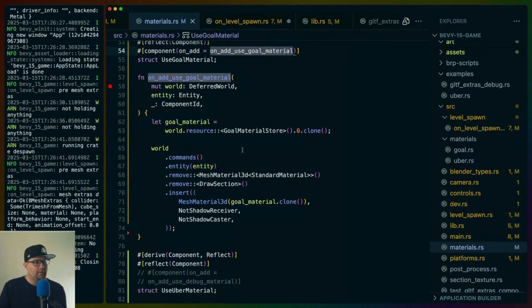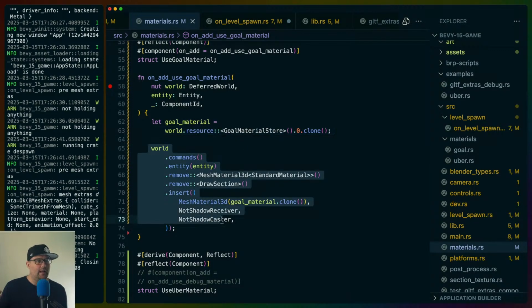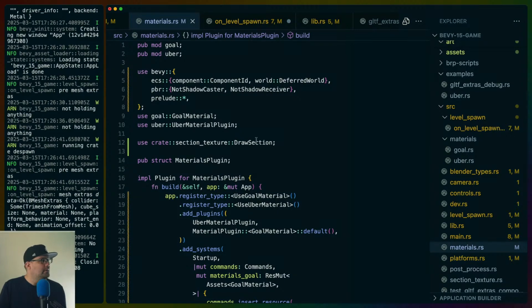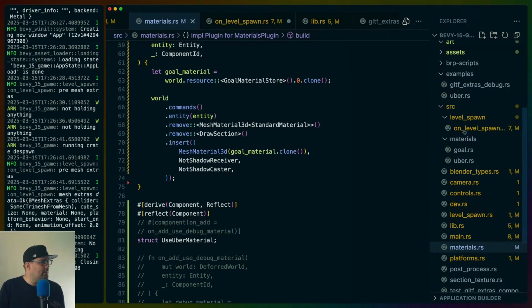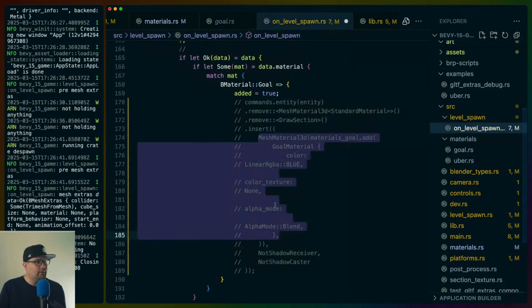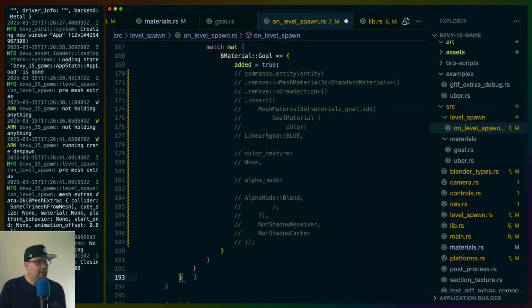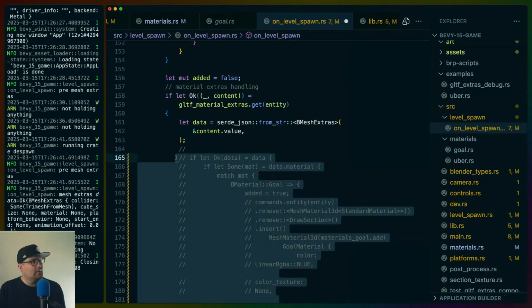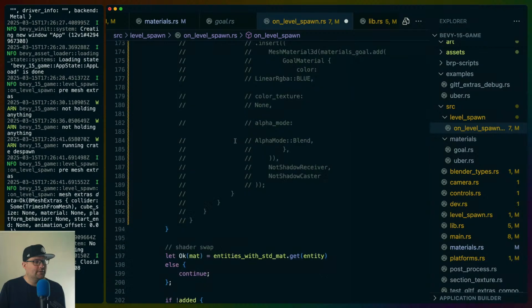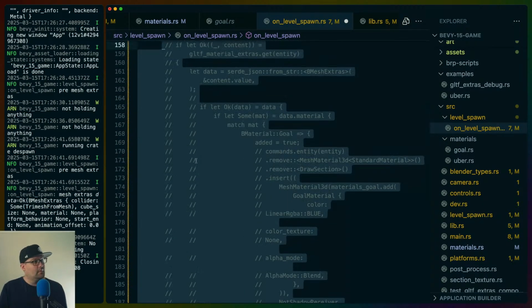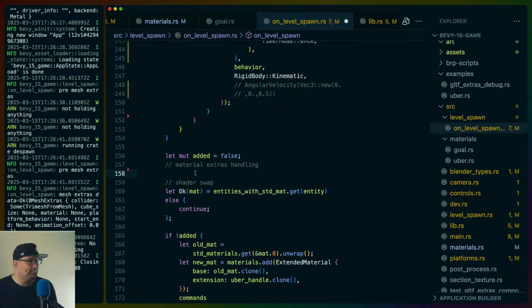So in a component hook, we grab the resource that we instantiated and add the component here. And in our startup system, we instantiate a new handle for that material. So what that means currently is that when we're doing our level spawning, and this has goal on it, right? Then everything down to here can get commented out. And actually this whole thing can get commented out because it doesn't matter, right? We can actually just get rid of that.